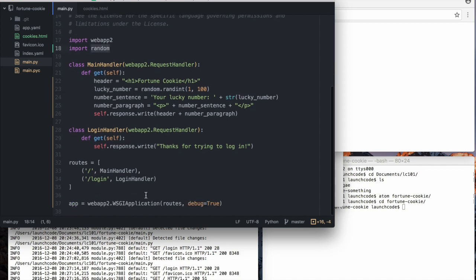In the same way, this class is defined in this library, webapp2, which we are importing and using. And so what we're doing here is calling the constructor of this object. Recall that anytime you define a class in Python, and then you want to make an instance of that class, you call its constructor.